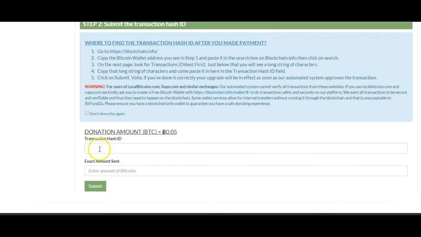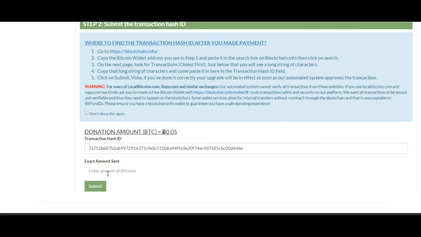That's that transaction ID. You click here, put it in there, and then enter the exact amount. This is not the right amount, but it will tell you the amount you're supposed to donate. You would put in here that amount, 0.0035. That's what you're doing now.